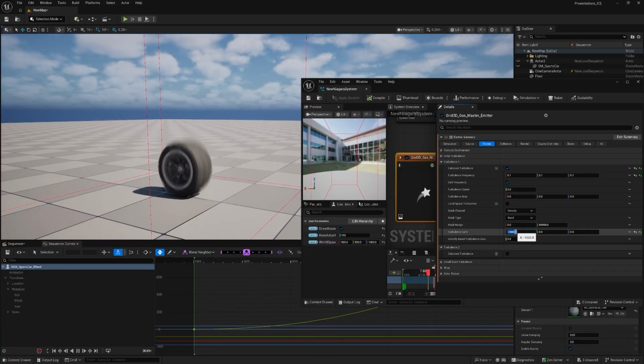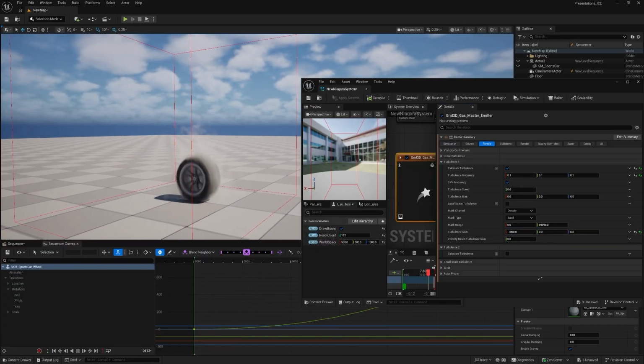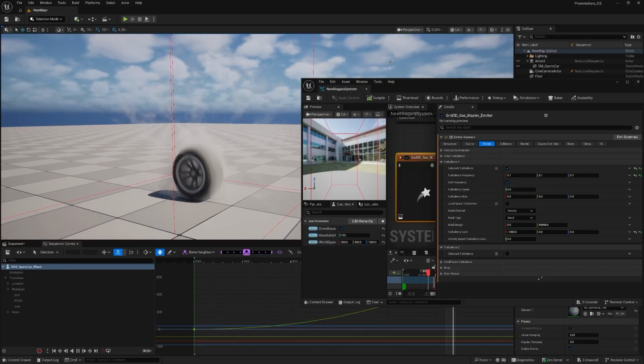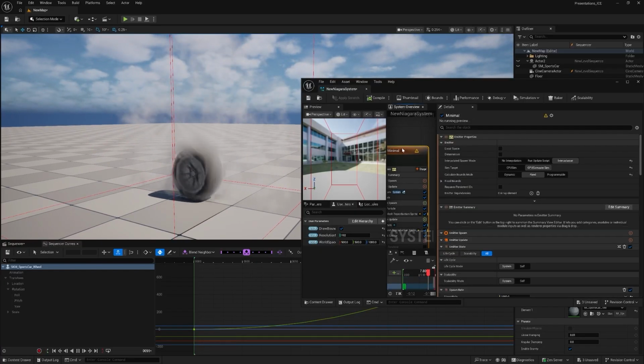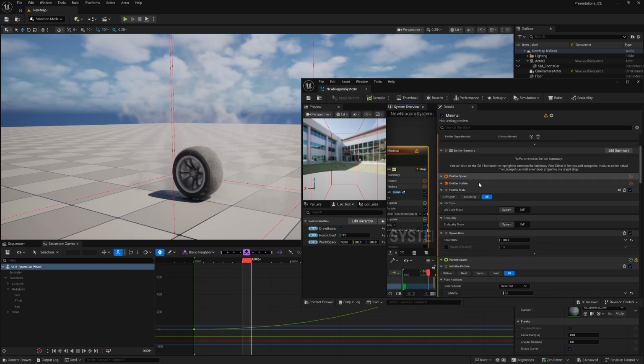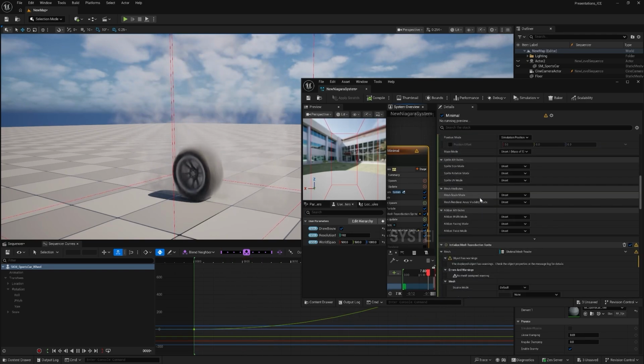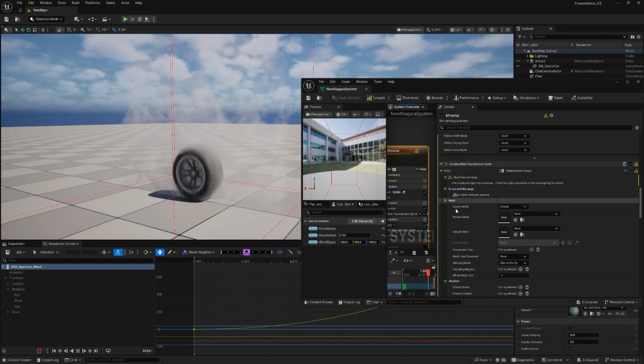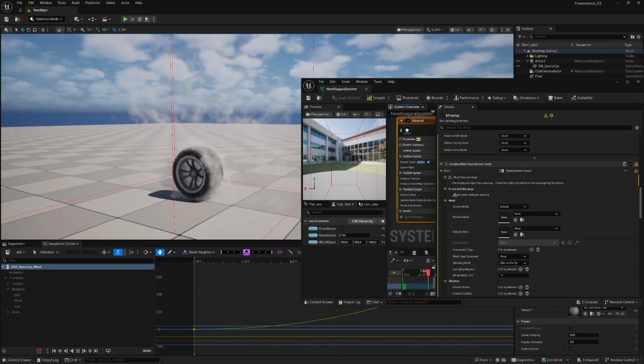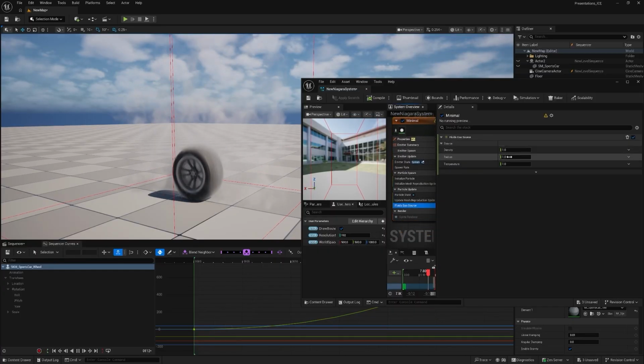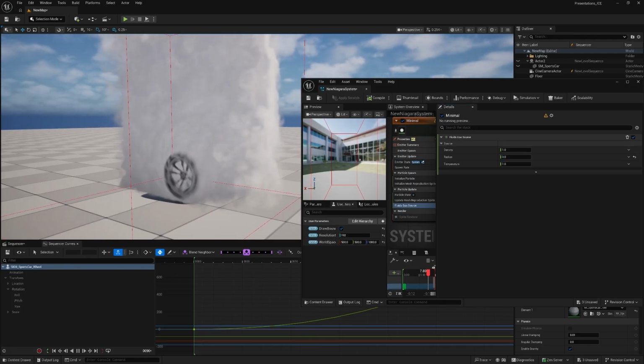Let's make it 1,000 so you see what it's doing. Actually, let's set the radius back to something ridiculously high so you actually see the difference better. So in the minimal emitter in the fluid source, I'm going to set the radius to 3.